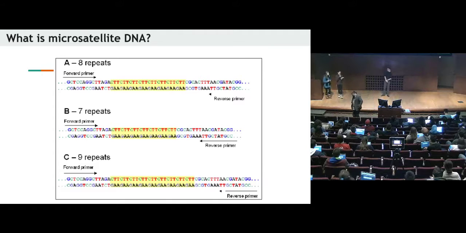All right, so before we can find who actually killed Ezra Cornell, we have to understand what microsatellite DNA is. Microsatellite DNA are small sequences of genetic markers that consist of repeated units ranging from 2 to 6 base pairs of nucleotides. They're used for human identification purposes because they do not code for a protein and are unique for each individual. They're also called STRs, or short tandem repeats.